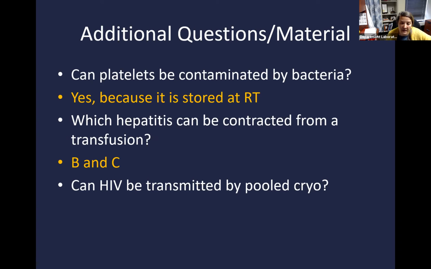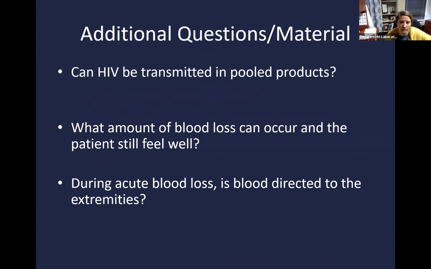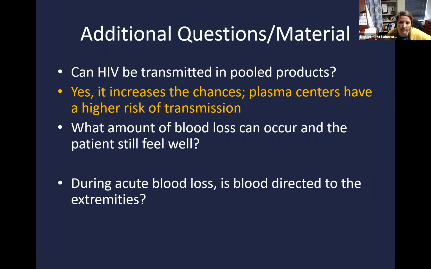Can HIV be transmitted by pooled cryo? So the concern here is that you are pooling the product, meaning that you are combining multiple donors. So the risk for transmissible transfusion of infectious disease is increased because you're being exposed to multiple donors in one transfusion. So the answer here is yes. And then again, HIV, pooled products, yes.